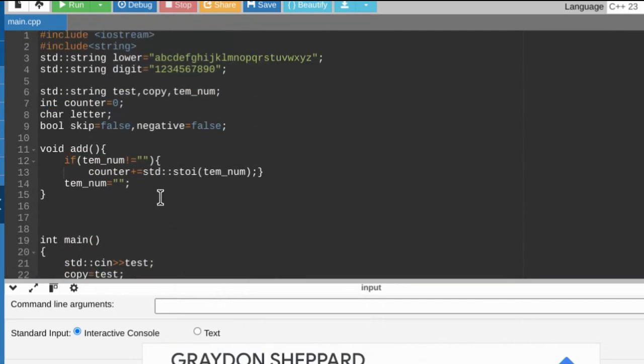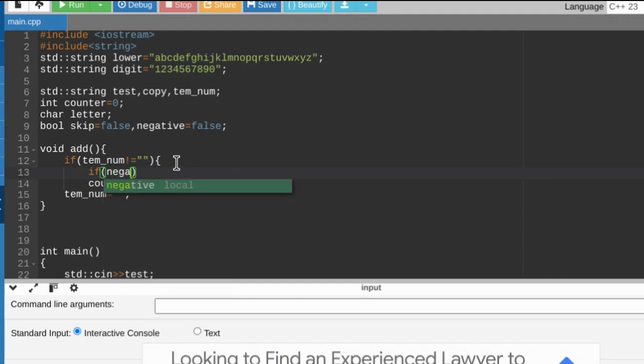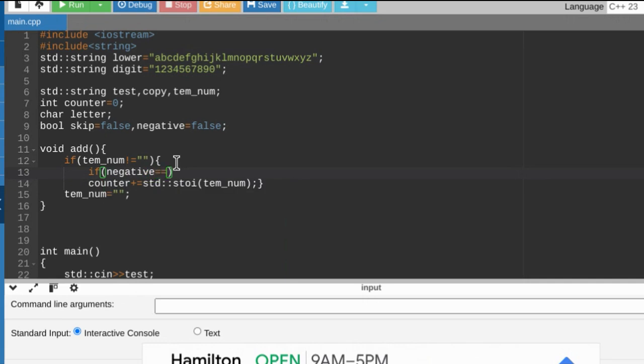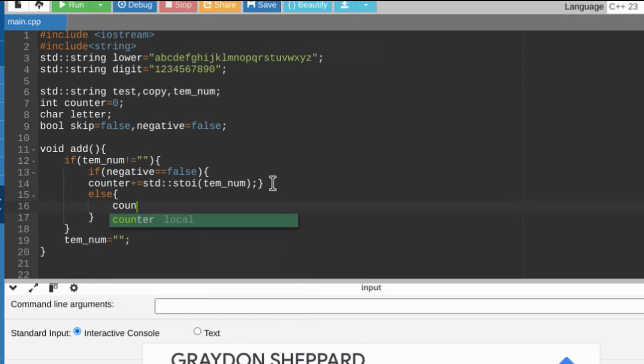So if negative equals false, we're gonna add a number. Else, if this is true, what we're gonna do is counter minus equal our temporary number. So here.